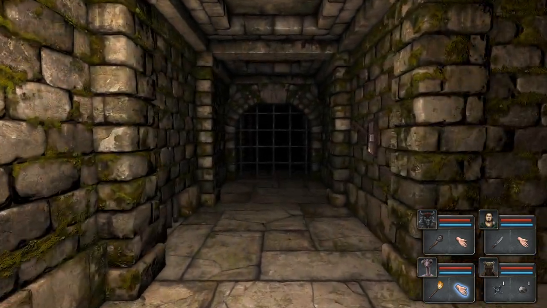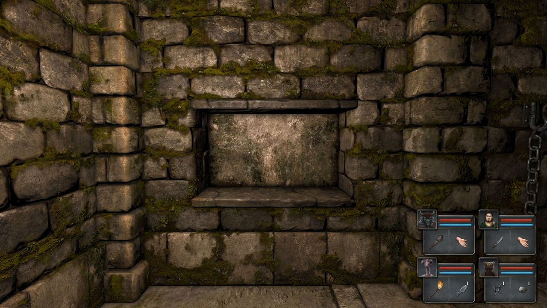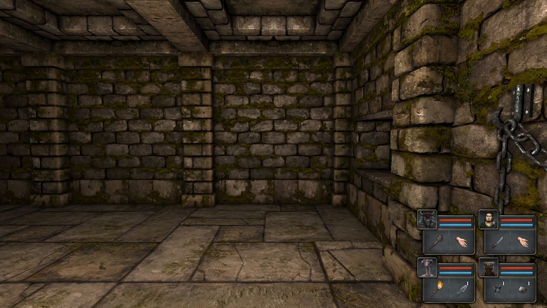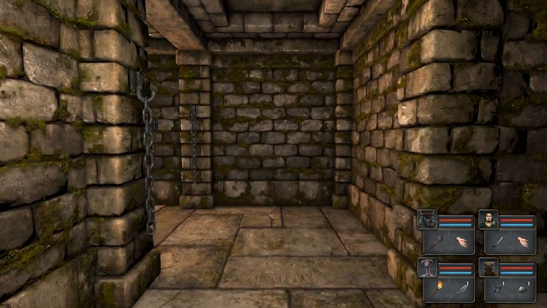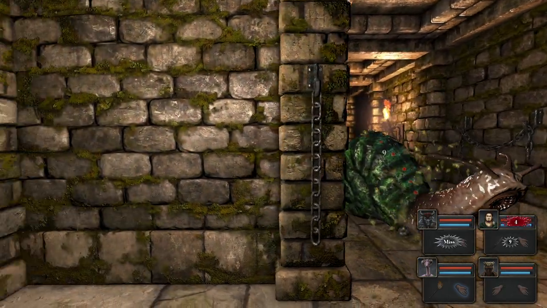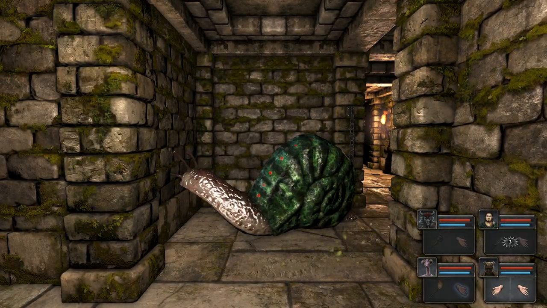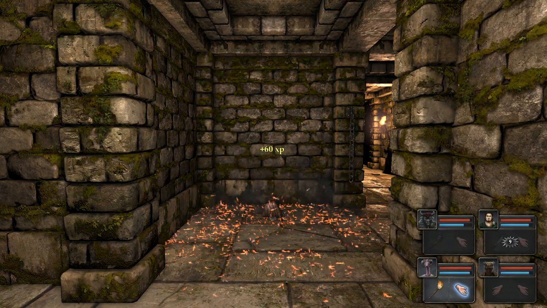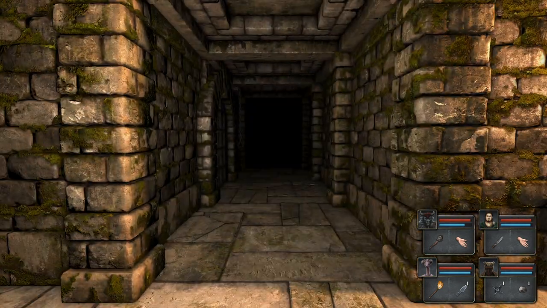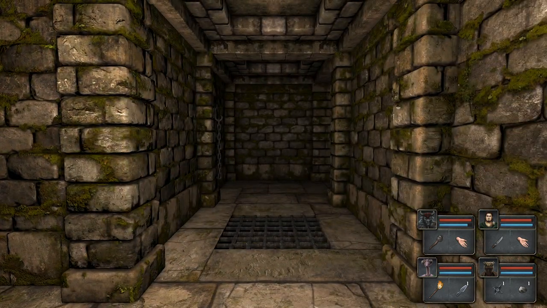How are we doing? I'm fairly sure I've missed something already. Oh, another throwing dagger. Can you use some? Wait, can you do magic? No, I don't think so. No spells after all. Hello. Nope. So another one, wasn't there? There was another one. There he is.